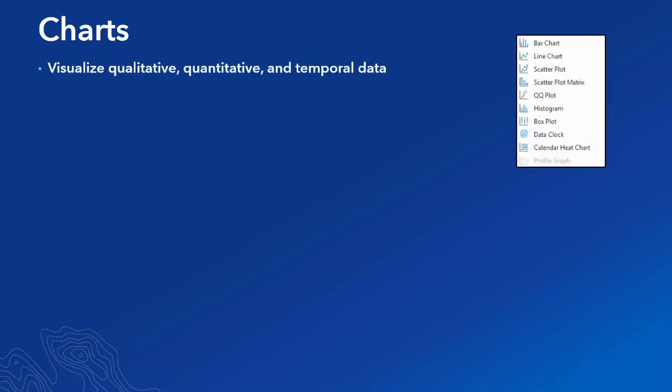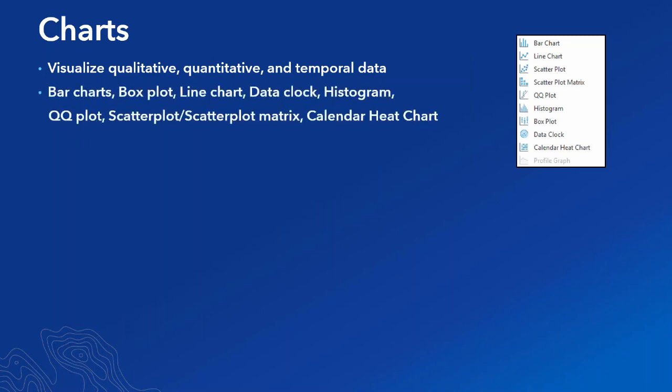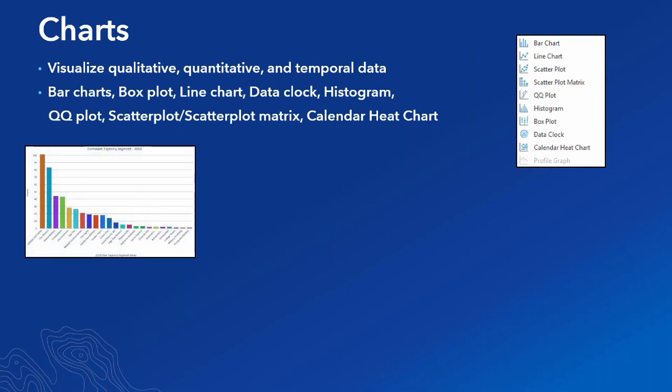As GIS folks, we tend to think that a lot of traditional data analysis, people focus on charts and graphs and line charts and neglect the spatial. As GIS people, I tend to think that sometimes we focus too much on the spatial and neglect the traditional non-spatial. And I think that charts really have a big impact on what we could do. And so they help us visualize qualitative, quantitative, and temporal data. And there's some great charting capabilities in Pro. You could do things like create traditional bar charts.